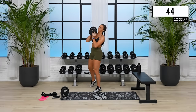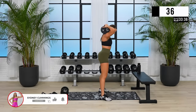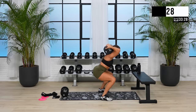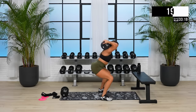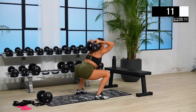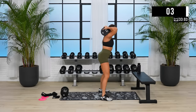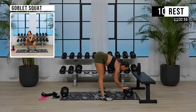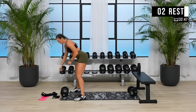All right, let's get it. That's it, 12. Push the floor, 3. Good work. All right, last round of both, let's go. Front rack, 1 or 2. Two, let's go.